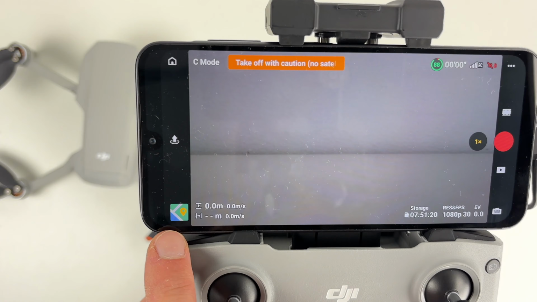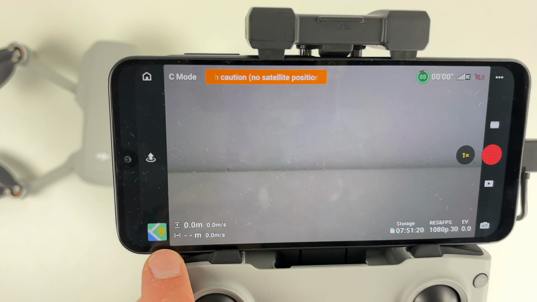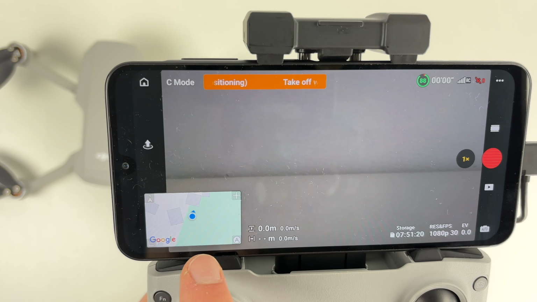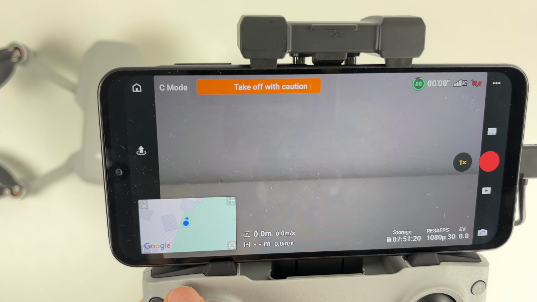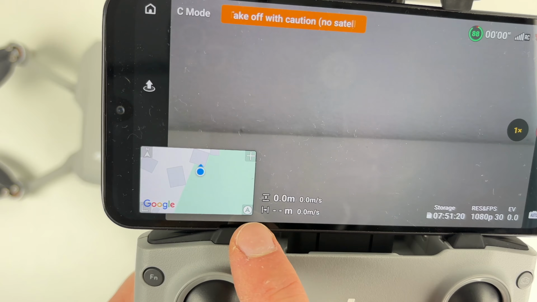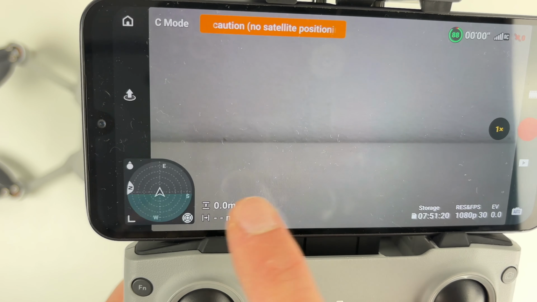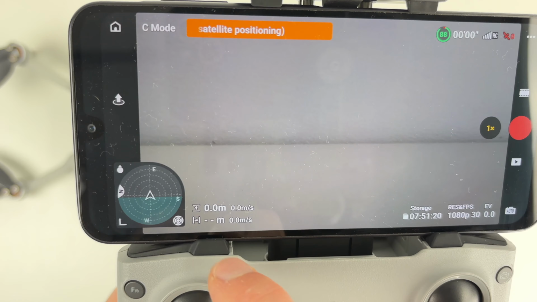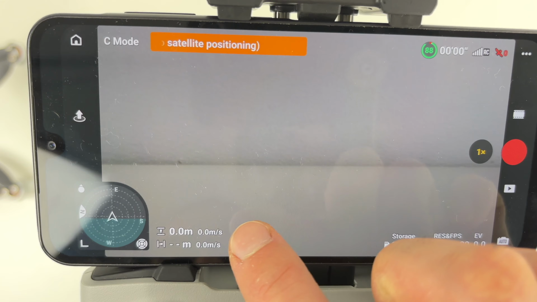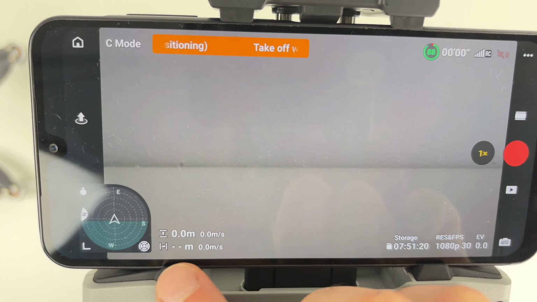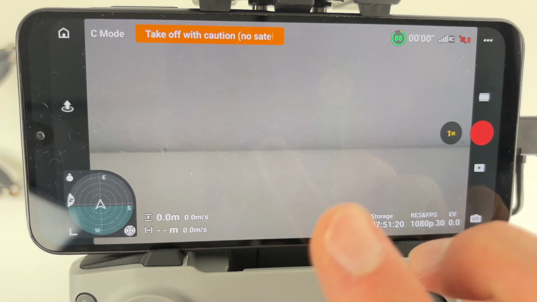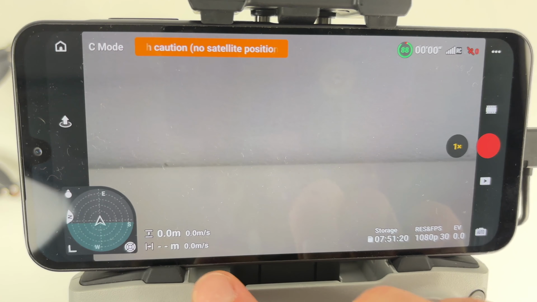So if we start on the lower left side, you're gonna see a map icon. If you tap on that icon, it will show you Google Maps with a point where your drone is currently flying. So you can find it on a map in case, let's say, it's out of your sight. You can also press this icon on the lower right side and it will show you a compass. Right beside it, the first number over there will be the height at which your drone is currently flying. And below, how far it is from you in meters, but you can change this in feet if you're living in the US or other countries using the imperial system.